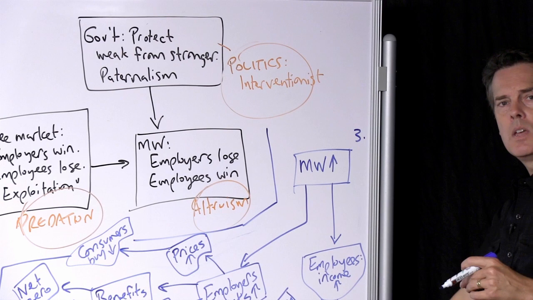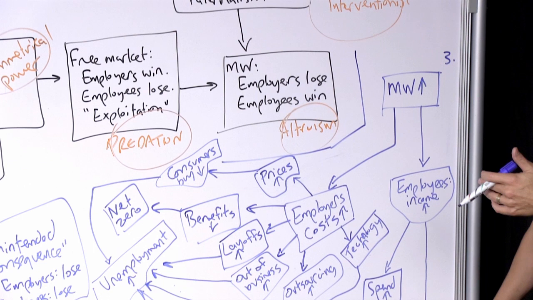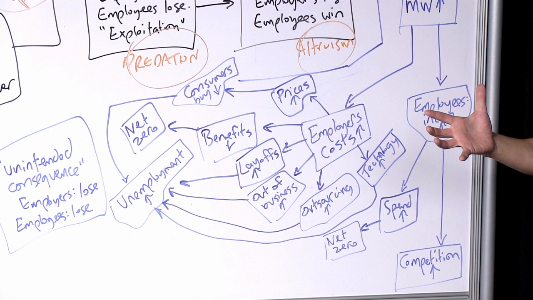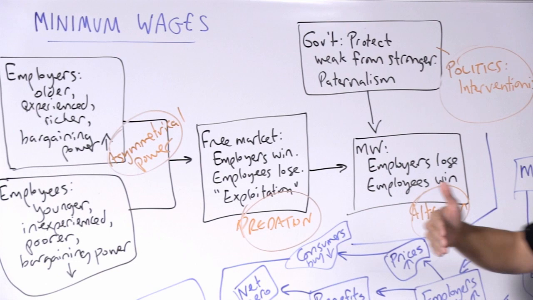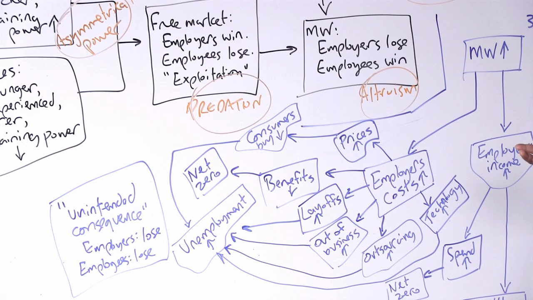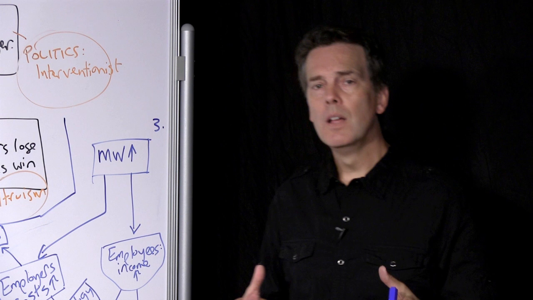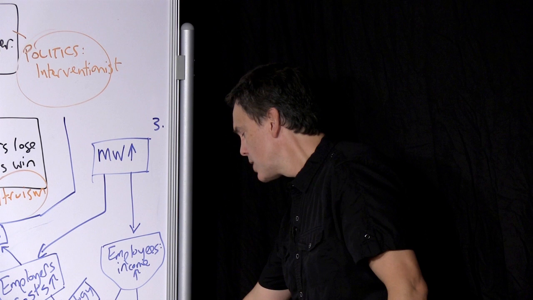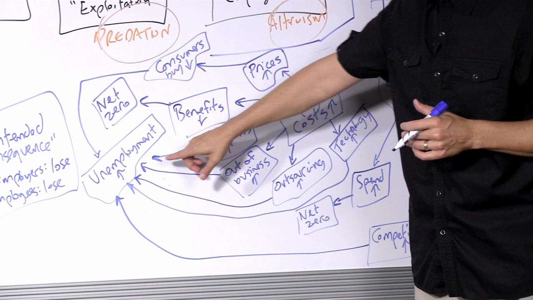But what that means is that the young people, or the other inexperienced and poorer people who are competing for greeter jobs at Walmart, also have increased competition from other people that otherwise would not have been in the market. And what that means is that since the number of jobs as Walmart greeters is fixed for purposes of analysis here, that some of the younger people who might have gotten jobs as Walmart greeters won't get jobs. Walmart will hire older people, or they will hire any sort of other person who's looking for a supplemental income. Maybe it'll be full-time people who have day jobs, but they're ambitious, and so they want to have a part-time job in the evening. Young, inexperienced people will also be competing with those people. Point just is that people who are facing increased competition, some of them are going to lose in that competition, and some of those will be the very people that we are trying to help by a minimum wage, and so those people will end up in a higher employment situation.